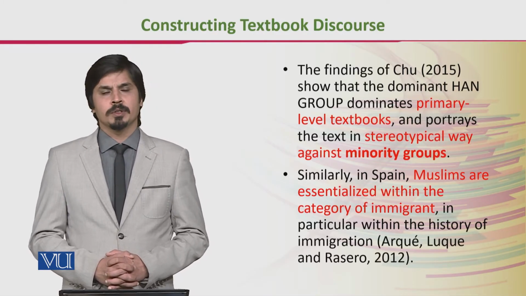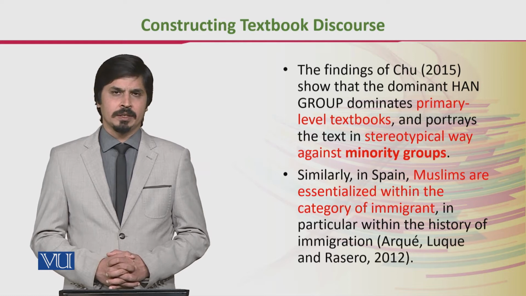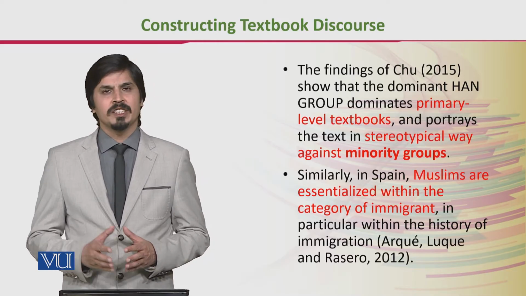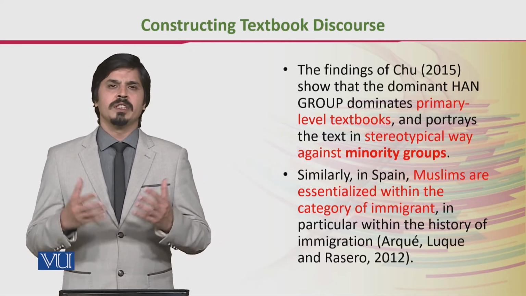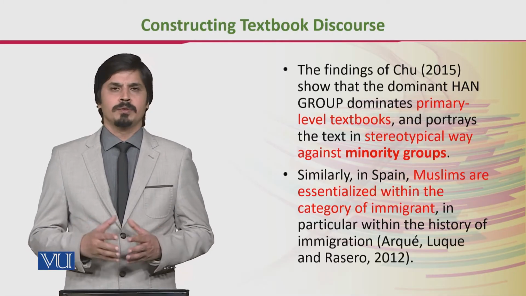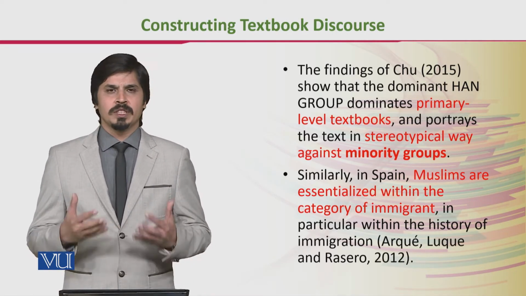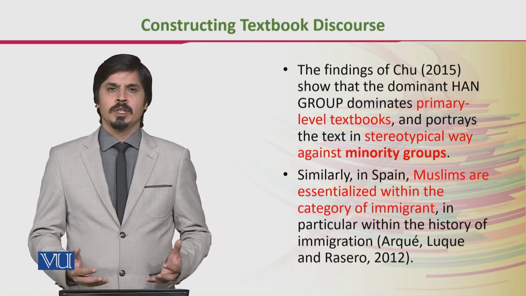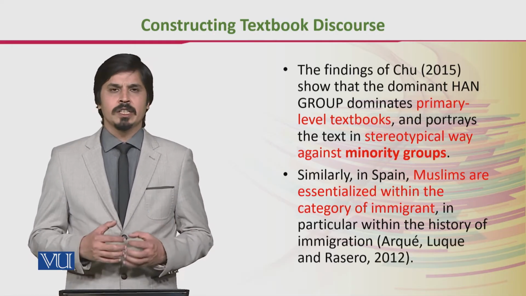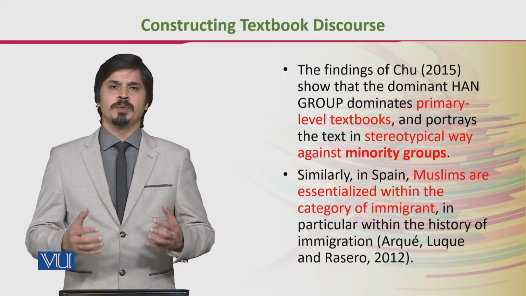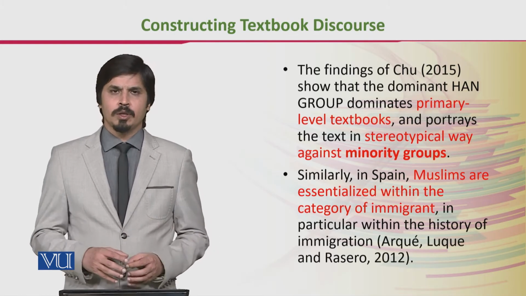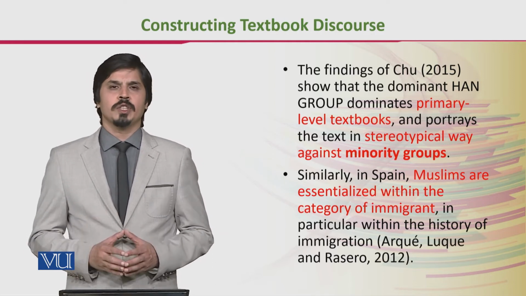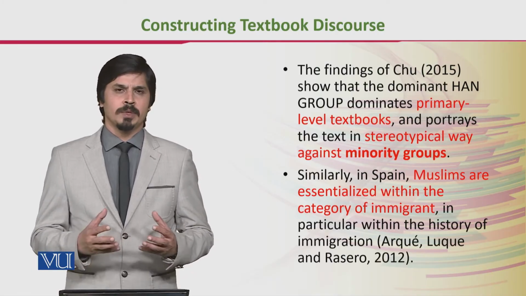Similarly, in Spain, textbooks portray Muslims as an immigrant community, the people who have been essentialized as immigrants, though they have been living there for many years and now for many centuries, but they would still be portrayed as immigrants, and this issue is essentialized instead of adopting a more inclusive approach in which they can be presented as a part of the nation, as an essential part of the nation. They rather have been essentialized as something which are foreigners or immigrants.